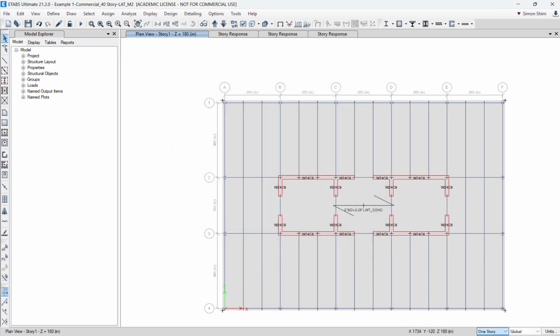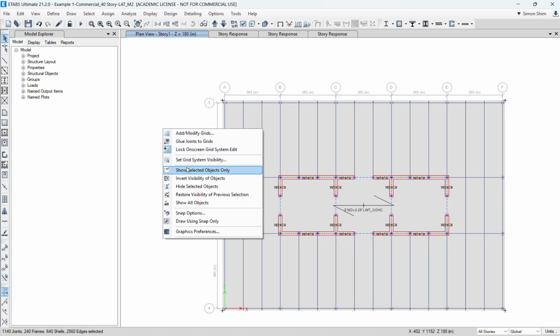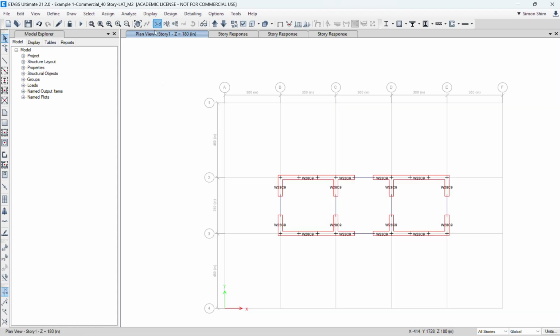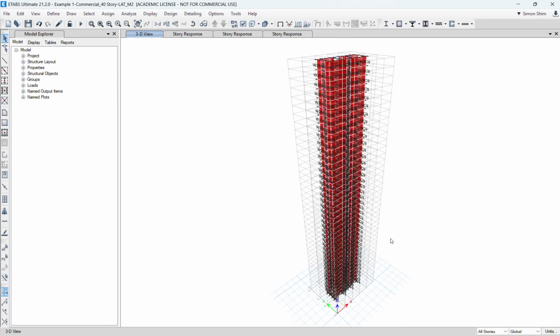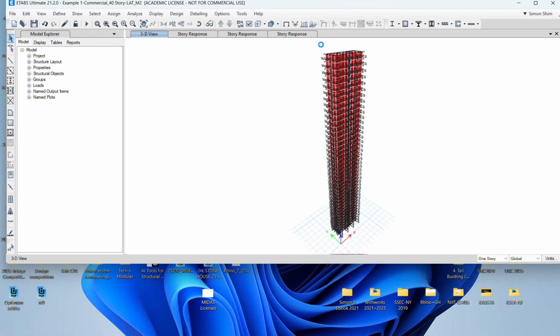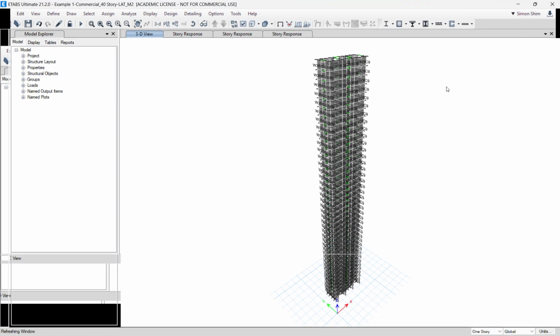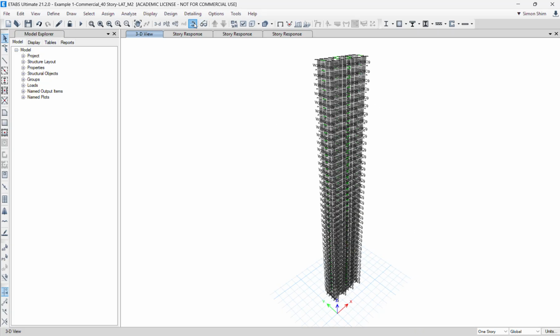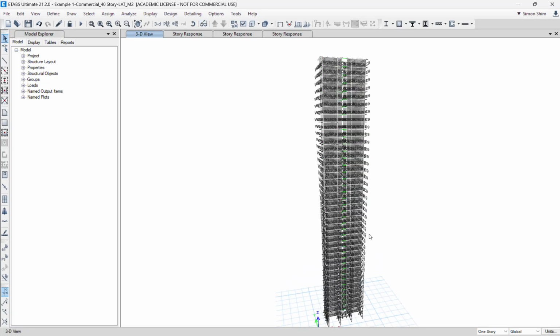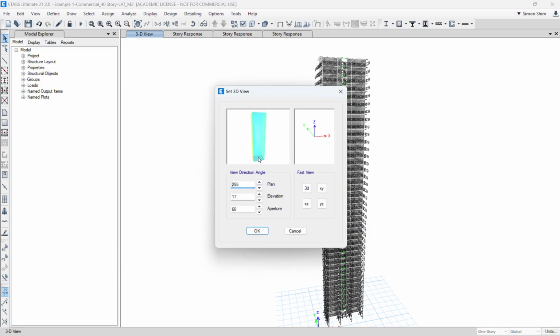So what I'm going to do is click Show Story All, select this, right click, Show Only This Member. I select all, only wall and link beam, but I'm going to put it in only one story again. I'm going to turn off the grid. This time it's better to use the section property color so that I can see visually which section I'm using and assigning. So this is one section property I'm currently using.